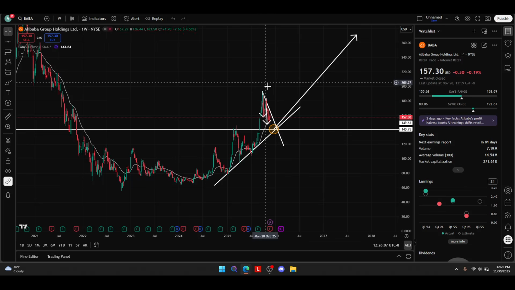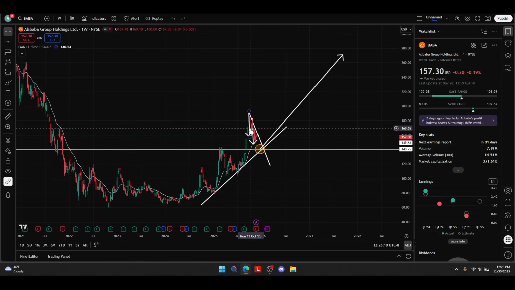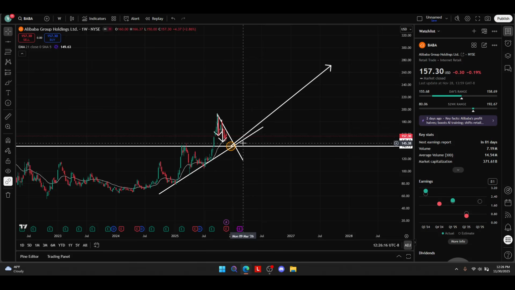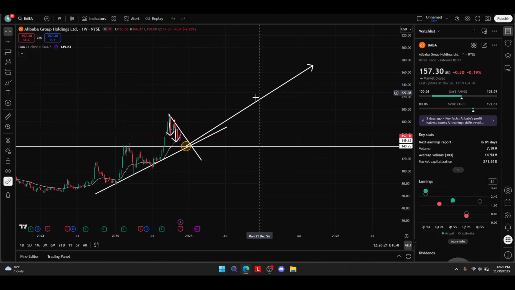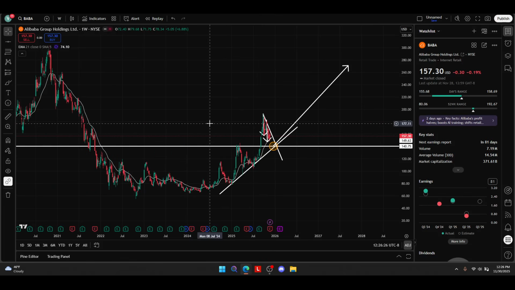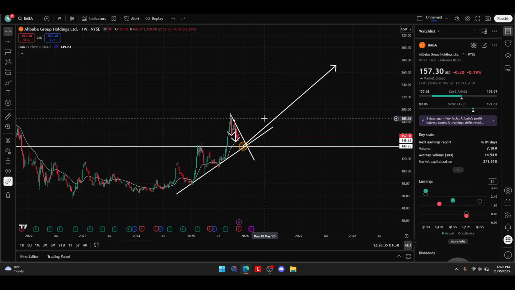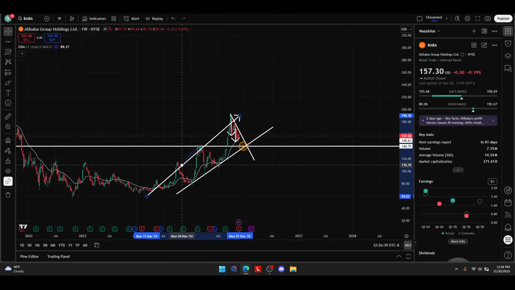So BABA, just to summarize, long-term trend is still in play. We reached a target. That's why it's correcting lower. The correction looks like it's coming to an end very soon, or maybe a little bit lower, and then we can see a resumption of the uptrend from there. Invalidation would be a strong break below 140. That would tell me that, okay, maybe this might be the best that we get out of the stock for the upside, and it may be ready to move back down. But as right now, bullish trend is still in play to the upside, and looking for another leg up higher once this correction is complete.